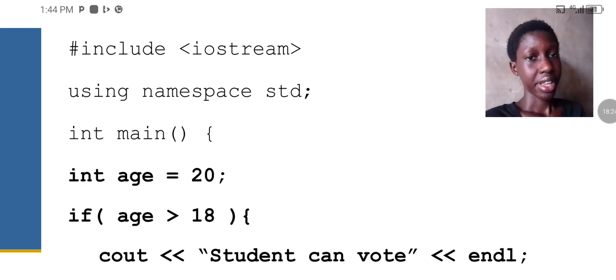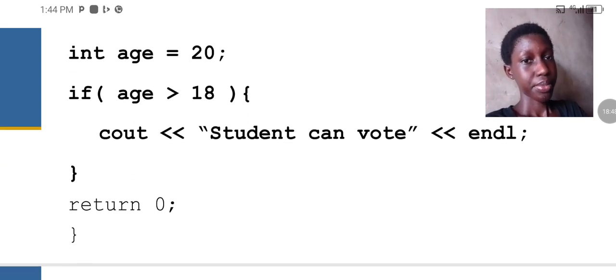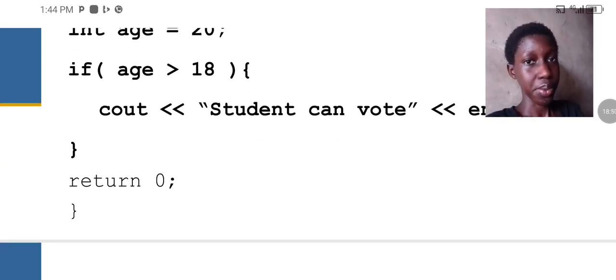We initialize the variable age, and the condition is if age is greater than 18, so if the person using it is greater than 18, then we are telling the compiler to display that students can vote, right? This is a basic C++ program of a basic if statement for you.